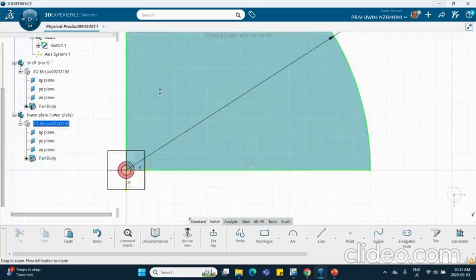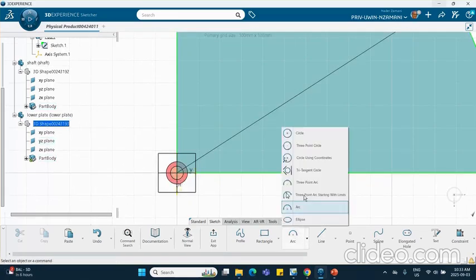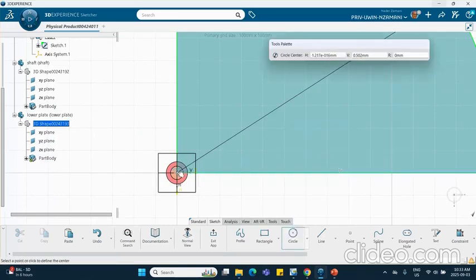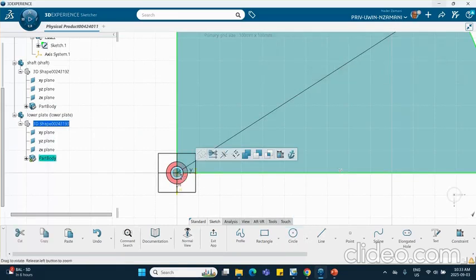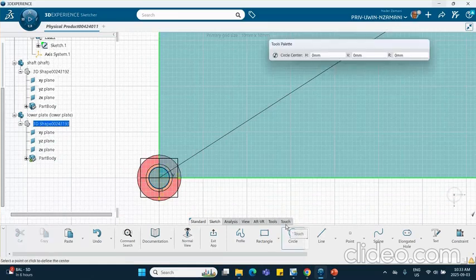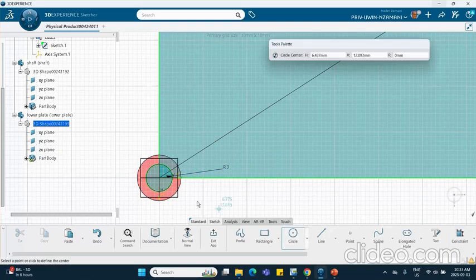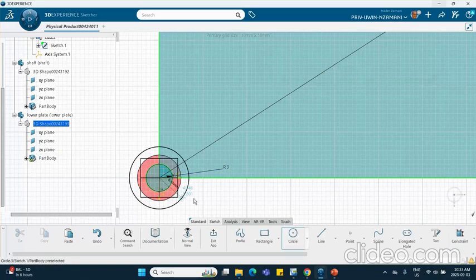Okay. Now why don't I make two concentric circles here? Please note that this is not the best way of doing this thing. There are easier ways of doing it. There are faster ways of doing it, but this is the route that I'm taking. And another one, let me dimension this thing by the way, so that it is actually 3. The inside radius of this thing is 3. Good. And then I'm going to make another circle. Make the radius of it 5.